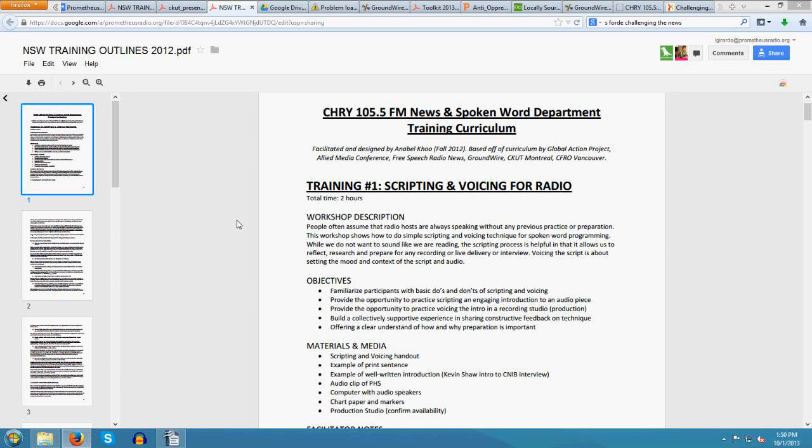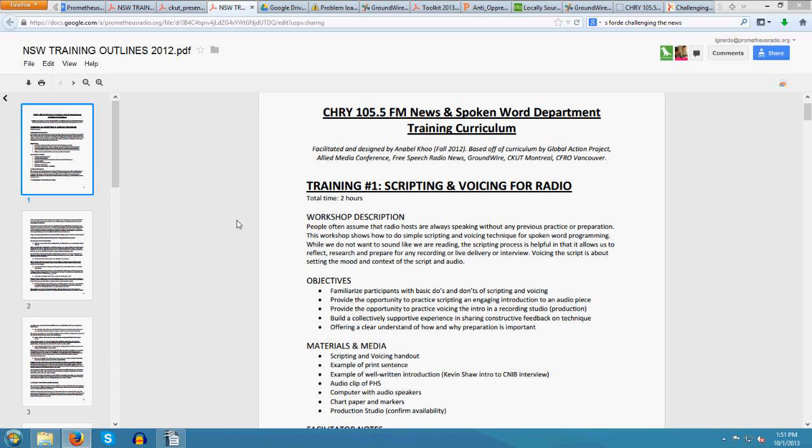And our trainings are, there it is, it's in the slide. The first training is scripting and voicing. So we talk about the do's and don'ts of scripting as well as voicing. We practice using our studios as well as our portable recording equipment. And we look at some do's and don'ts. So if you have stories that you feel are really good examples and some that aren't, you can listen to them together. And I think listening together really helps train the ear for what you're looking for in the radio, for your radio programming.